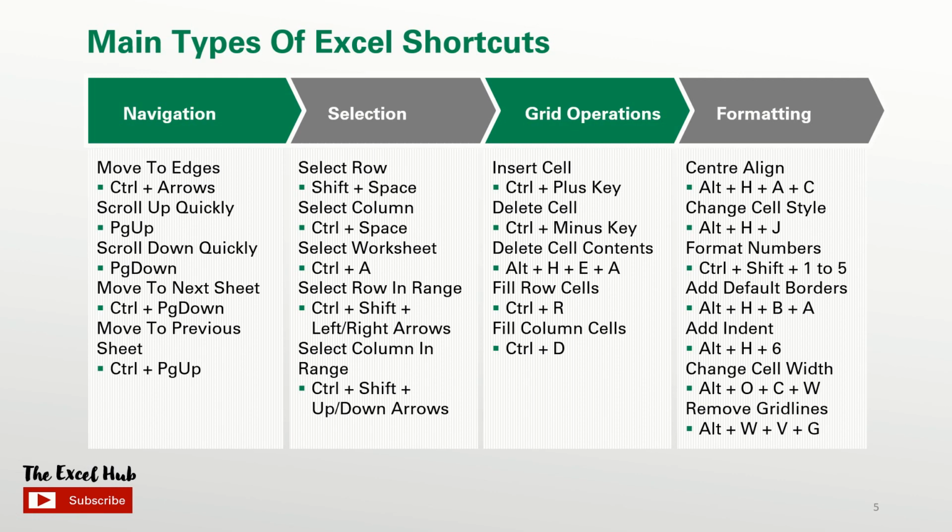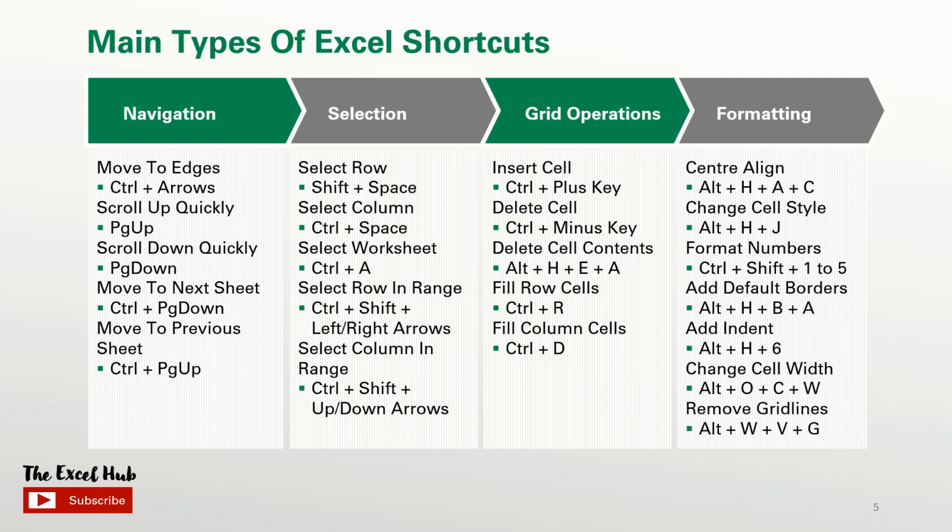So now that you're aware of the importance of using shortcuts, let's cover the main types of shortcuts. Excel has 222 Excel shortcuts in total, and they serve a range of functions. Firstly, we can use shortcuts to navigate around an Excel sheet. Most people use a mouse to do this, but using arrows and other shortcuts can help you navigate Excel much more efficiently.